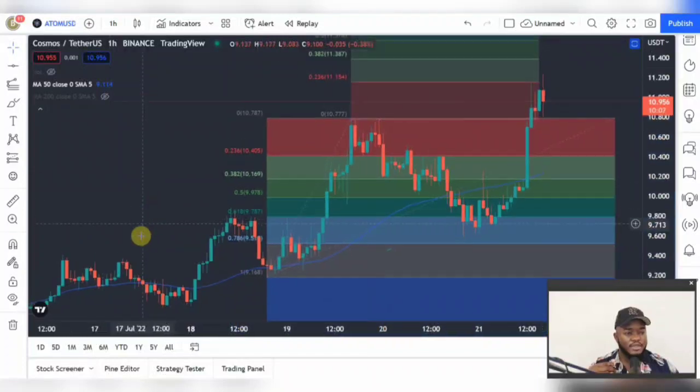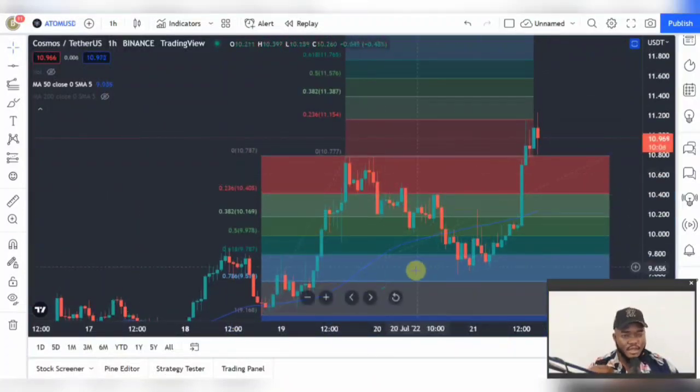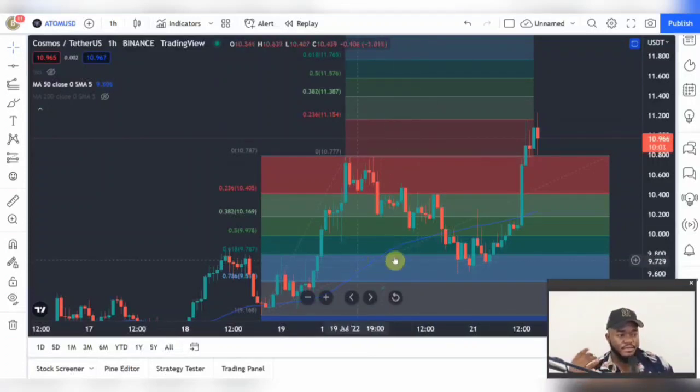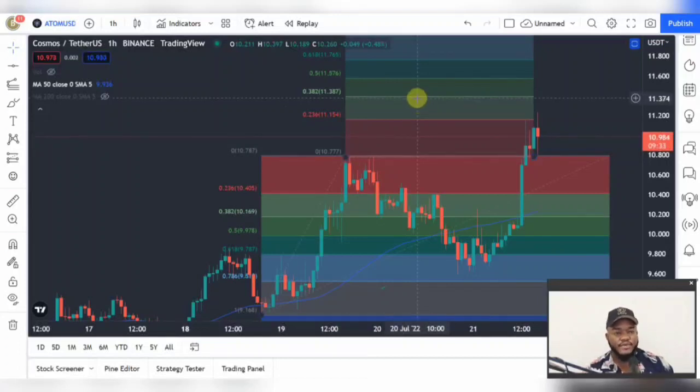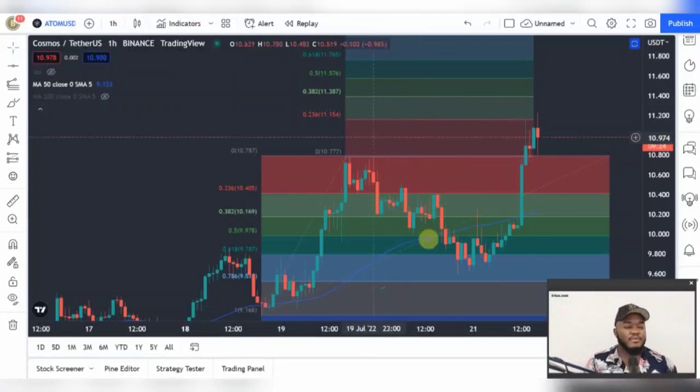So what do we use this trend based extension to do? What we use this trend based extension to do is, after the Fib retracement level you have entered the market, right? Then you can use trend based extension to determine your exit point. So you can use this level as the exit point, the 23.6%, 38.2% as your exit point. You can use it and take profit. So once you plot in here, it will bring out the extension for you, and those areas are where you can take profit out of the market.